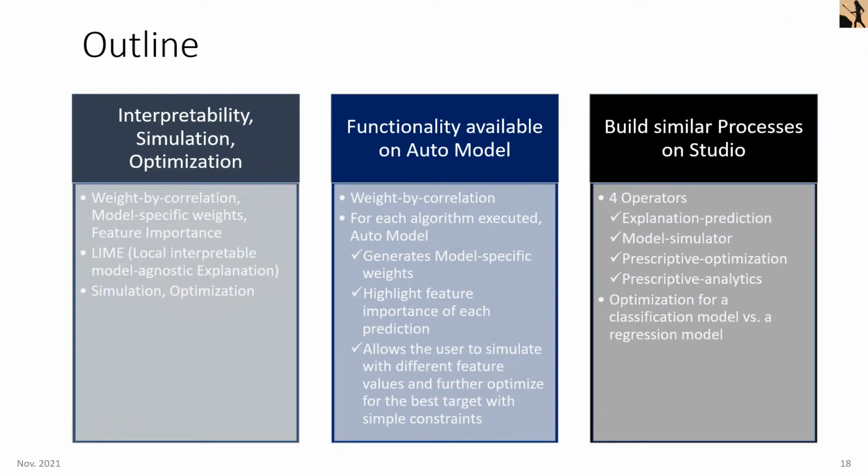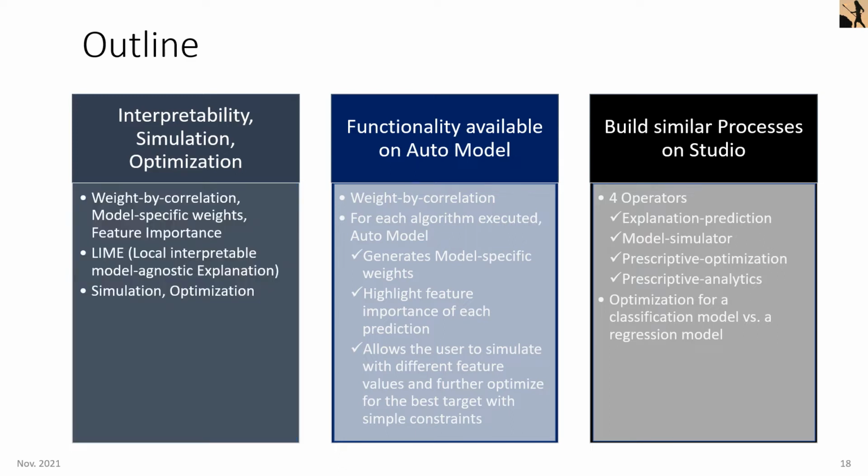So the outline of this tutorial is as follows, right? We do know this is all centered around the notion of model predictability. So first of all, let's make sure that we understand some of the basic concepts, and be careful about this weight we usually talk about. A generic weight, or the model-specific weight, or the feature importance, right? Because using that, we not only do the model interpreting, but we also do the simulation and optimization.